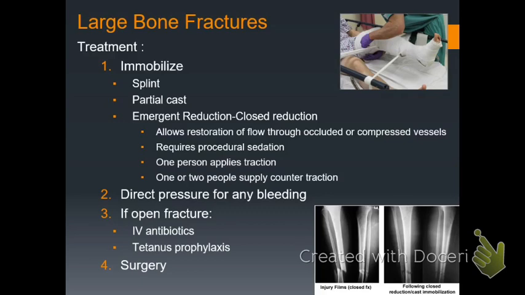So basically, move them as little as possible, which is why EMS is very big on immobilization, because that is the treatment for any fracture really: immobilization. Splinting, partial casts, trying to get it in alignment is a big help. I don't know if anybody did an ED rotation, maybe in block 3, and got to see any alignments, but they will try to realign. Do they still use a traction splint? Yes, a traction splint is for large bone fractures, and the reason is that it will help, one, immobilize it, and two, try to realign it.